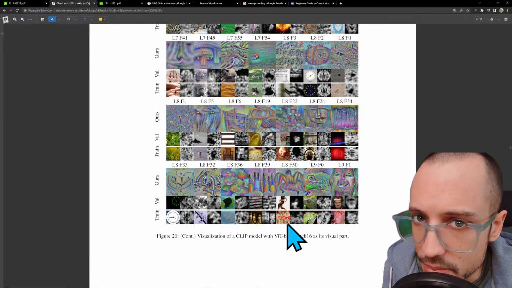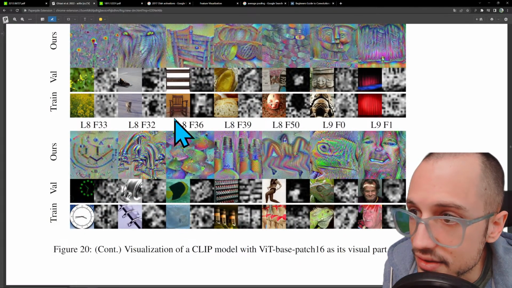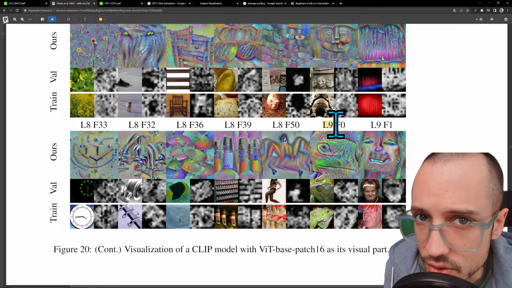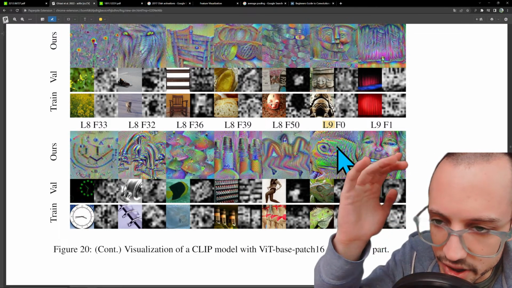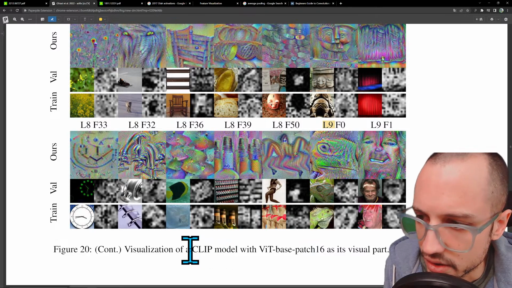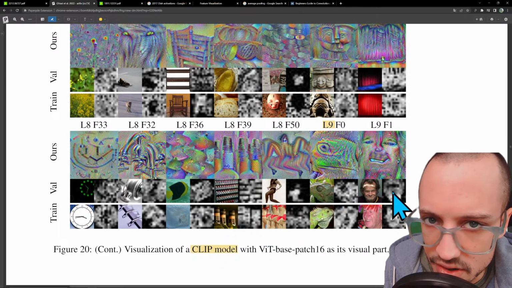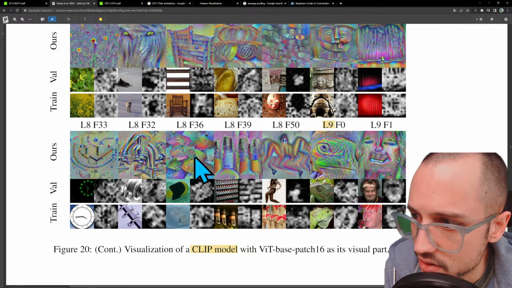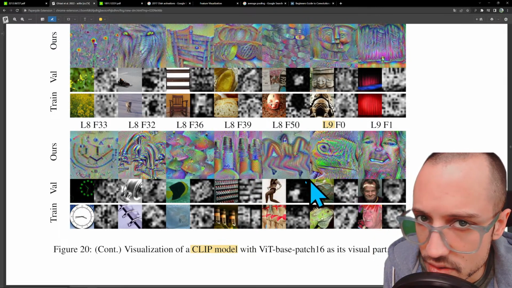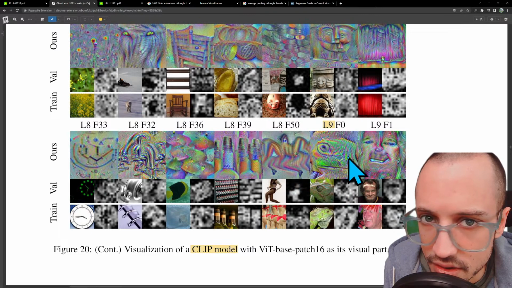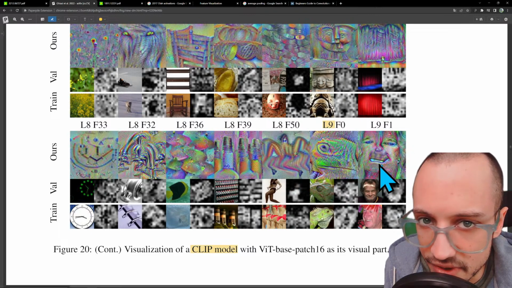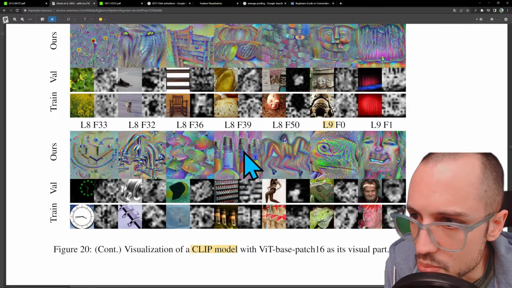Yeah, these are probably the most interesting here. This is the highest layers, so higher up in the transformer stack, with the CLIP training. So these are like the concepts. So you have your legs, iguana face, human face, bottle tops.